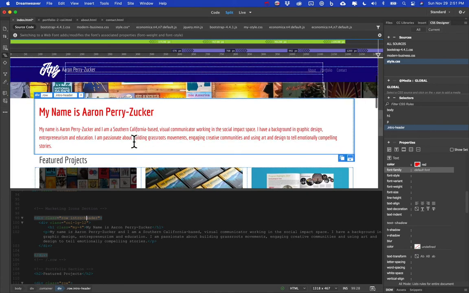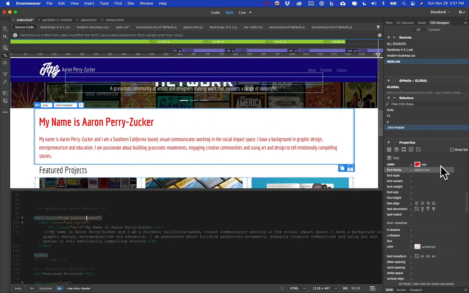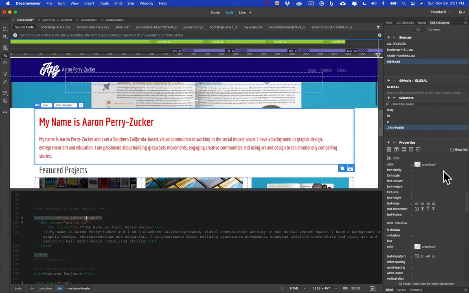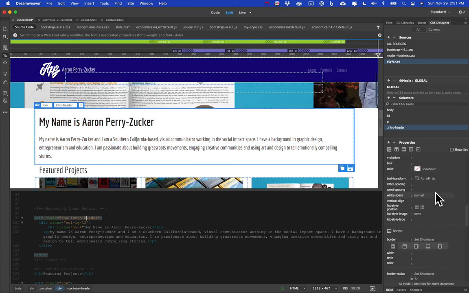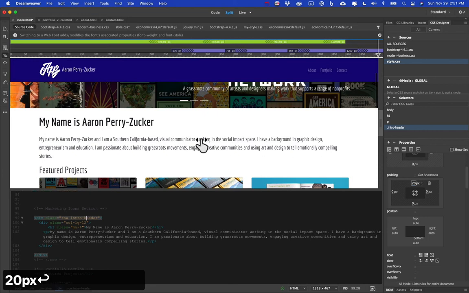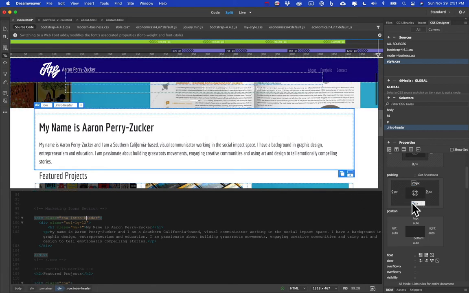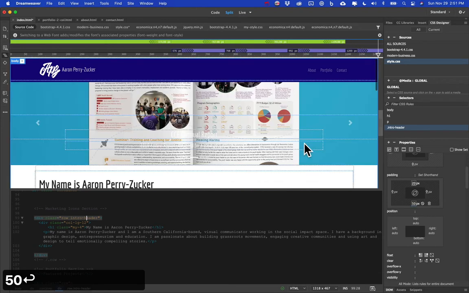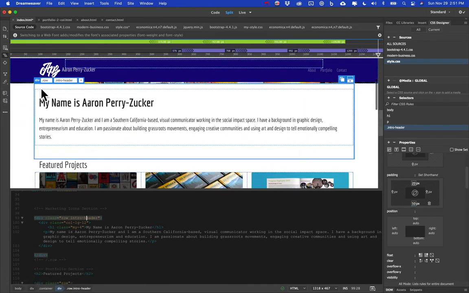So I know that my selector is properly working now because it didn't change the color of the whole document, all of the text, all of that. It just did this object. So what I want to do is find the spacing area here and give myself a little bit of padding on the top and the bottom. So adding 20 pixels on the top, and let's say 50 pixels on the bottom. Now I can see that's 20 up here and 50 down here.